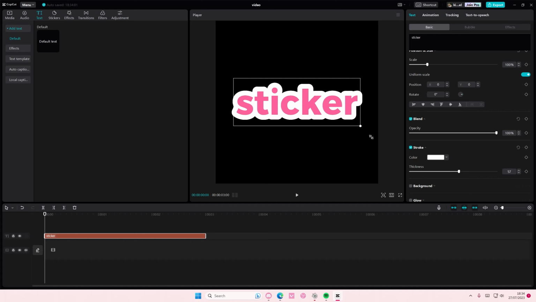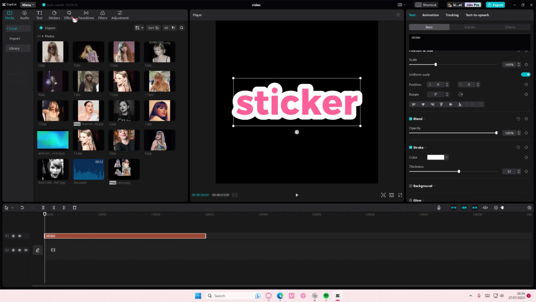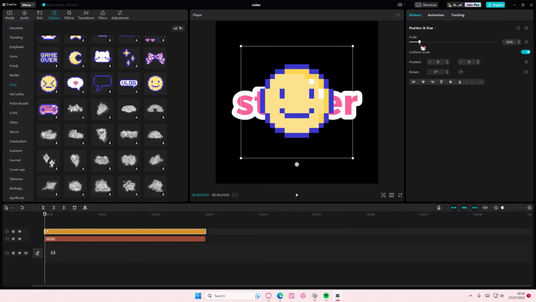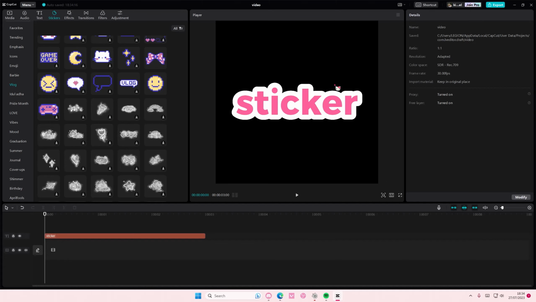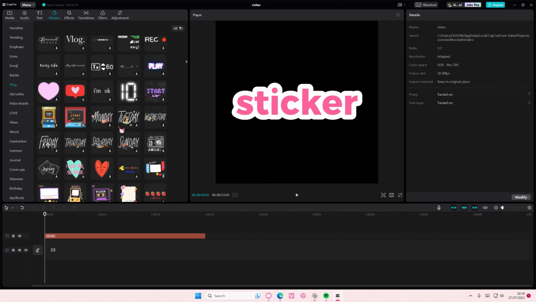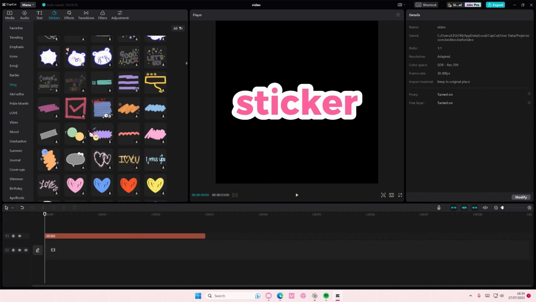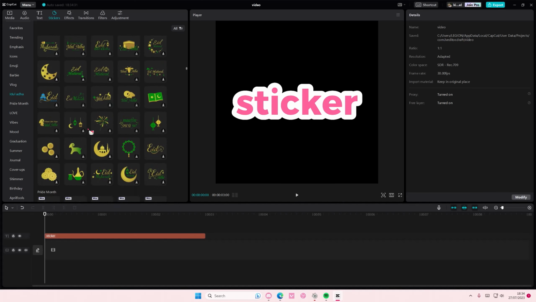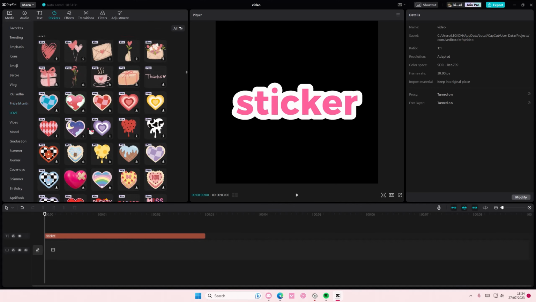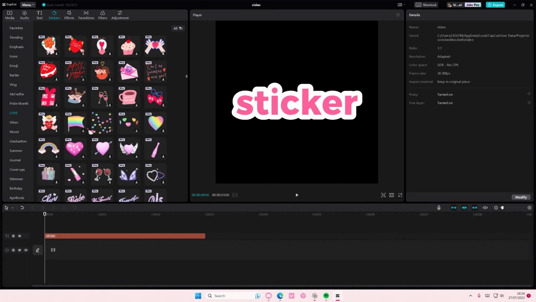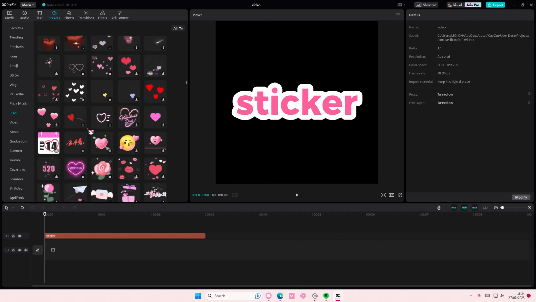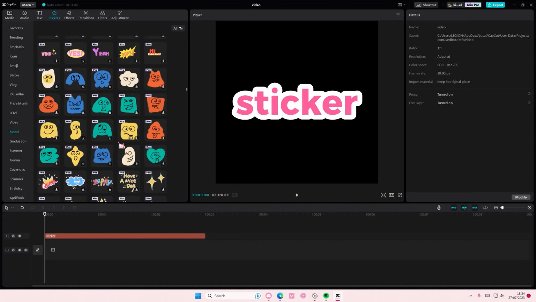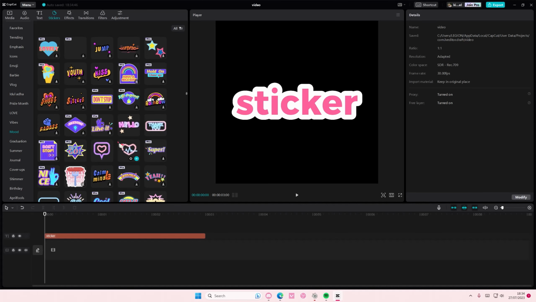I suggest you use it like this, and if you want to add in stickers you can, but I would suggest selecting the round ones so that you can add in a mask, or maybe even the heart-shaped one, but even that isn't super accurate. So I suggest you just use the circle shaped ones so that later on you can add in the white background on it as well, so it looks like it's on the text.